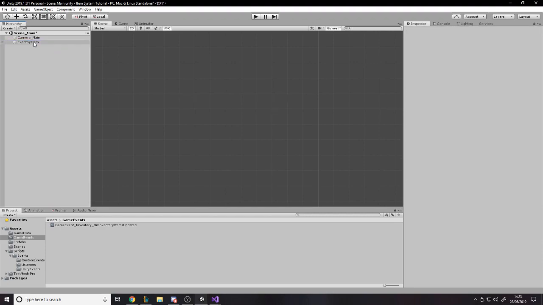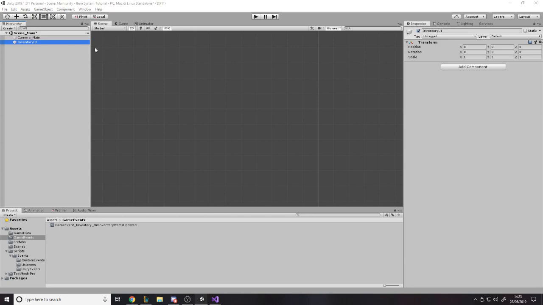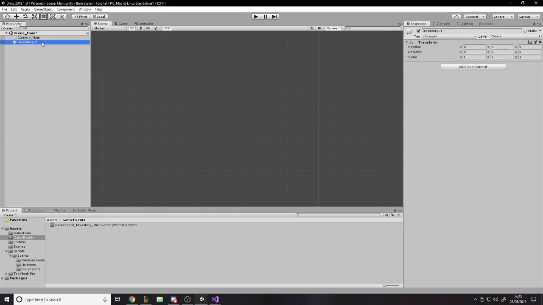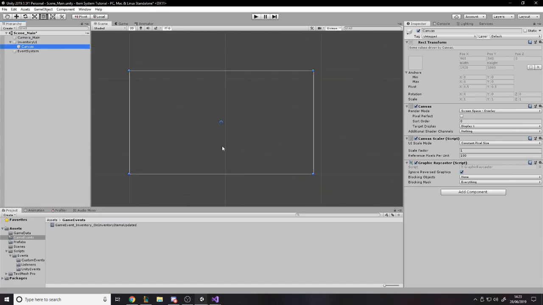So I'm going to just delete these and create from scratch. So we're going to want to create an empty game object, just recenter it to the center of the world. And I'm going to call it inventory for now. Maybe inventory UI. And then on inventory UI, we will add something for being able to toggle it open and close. But for now, we're just going to have it open. On here, we want to create a canvas. So create a new canvas, like so.